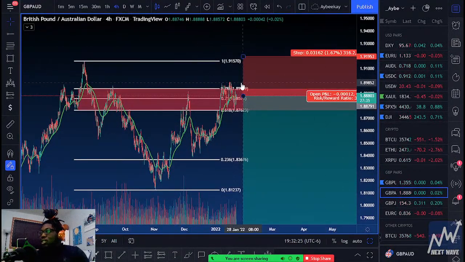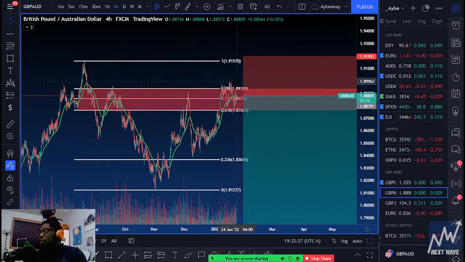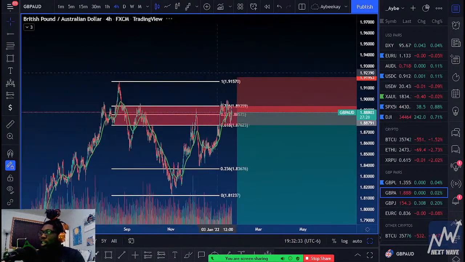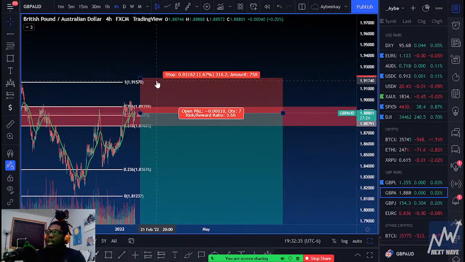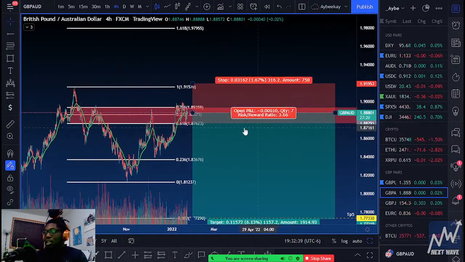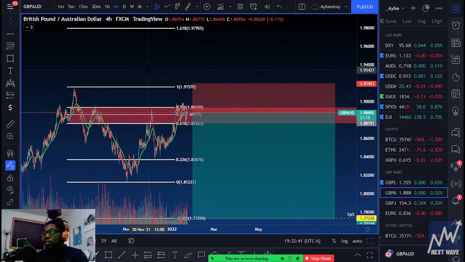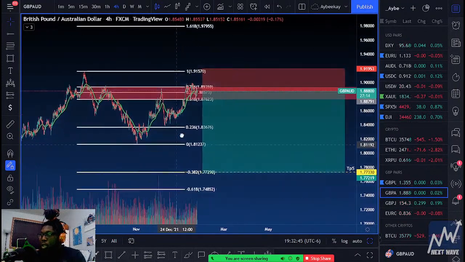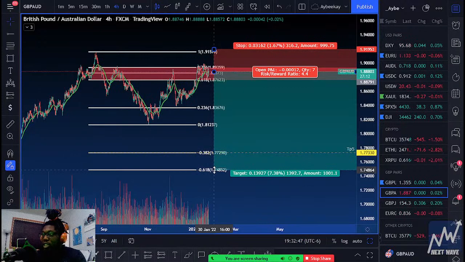If I start to see that price is breaking above 1.900, that's when most likely I'm going to be like, okay, I'm getting out of the trade early, and so instead of losing a full 1% of my account, I'll lose 0.3%. You know what I'm saying? But I definitely am going to take this for a swing. Let's see what this plays out to.